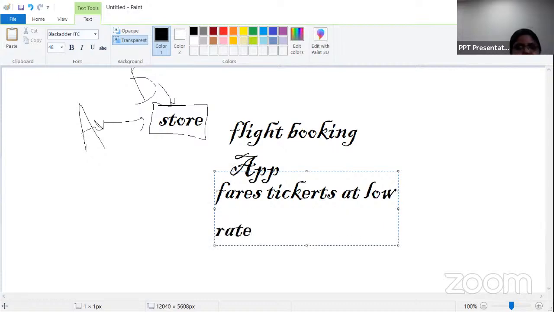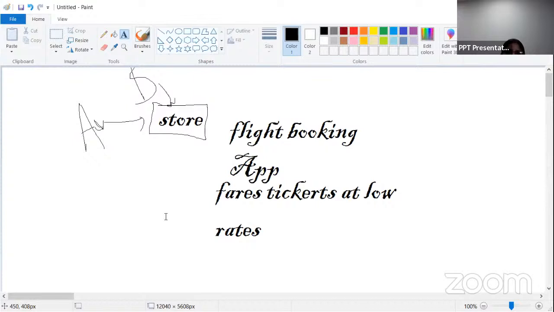Yes or no? Because usually the customer's mentality is to check which booking website is giving me the cheaper tickets. Yes. So this is what we are interested in.